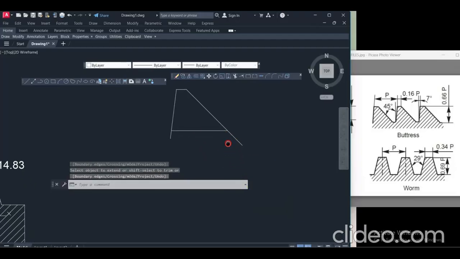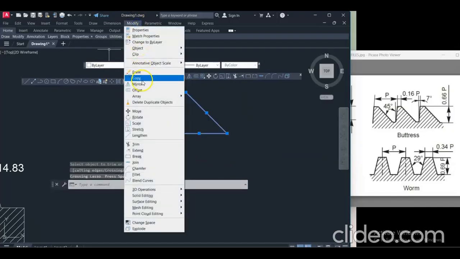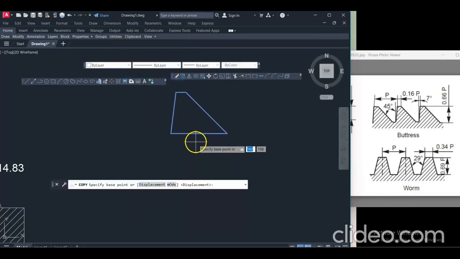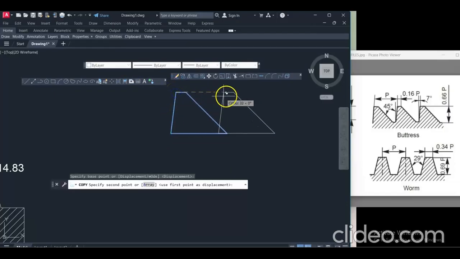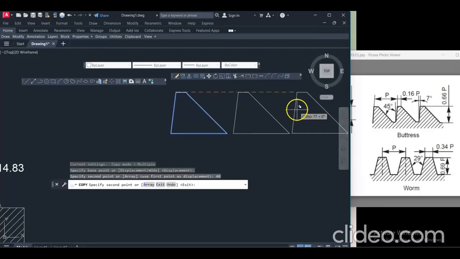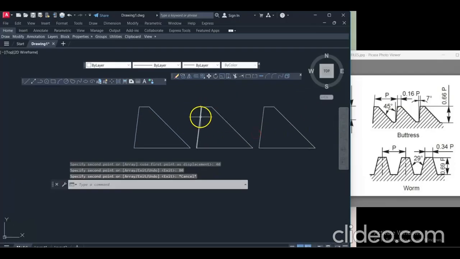This is the thread that I have drawn. So one thread is completed. Then to draw a series of threads, use the command copy. Select all these things. Copy. Just select that point in this direction. Pitch value 40, 80. From this point to this point, the pitch value is 40.